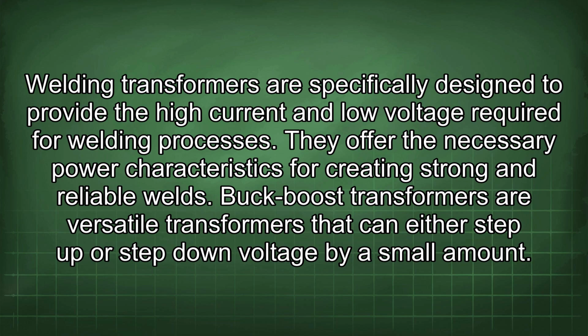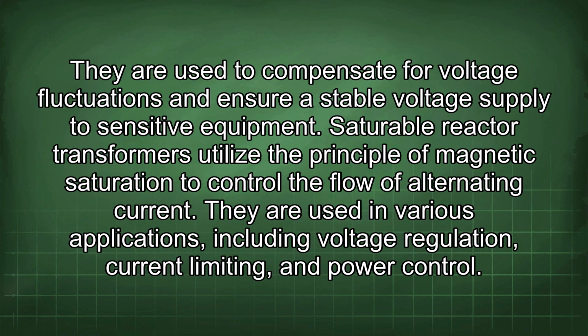Buck-boost transformers are versatile transformers that can either step up or step down voltage by a small amount. They are used to compensate for voltage fluctuations and ensure a stable voltage supply to sensitive equipment. Saturable reactor transformers utilize the principle of magnetic saturation to control the flow of alternating current. They are used in various applications, including voltage regulation, current limiting, and power control.